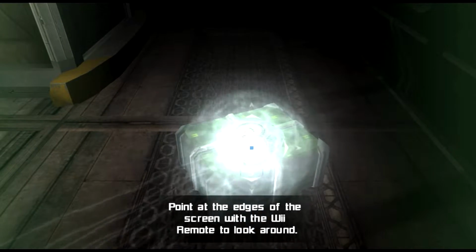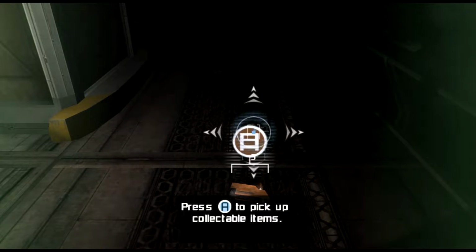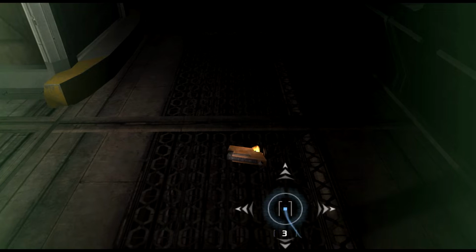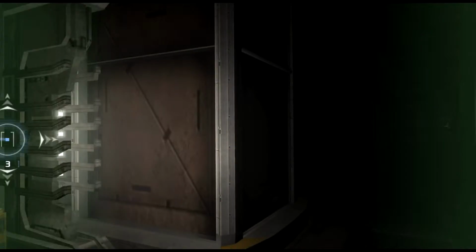Grab that. So one thing to note is if you left-click and pull that thing to you, and then left-click again, you'll just drop it at your feet and not be able to open it. You have to pick it up and then fire it, and then pick it up again.